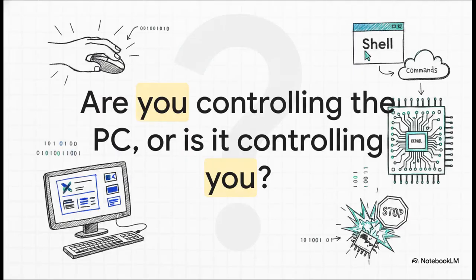So after seeing just how hard the system works to manage your every single click, precisely allocate physical resources, translate your commands through the shell to the kernel, and relentlessly prevent you from causing a catastrophic hardware error, it really leaves you wondering who the real boss is. Are you directing the machine, or is the operating system carefully managing you to protect the hardware? It's a pretty fascinating paradigm to think about the next time you boot up your device.